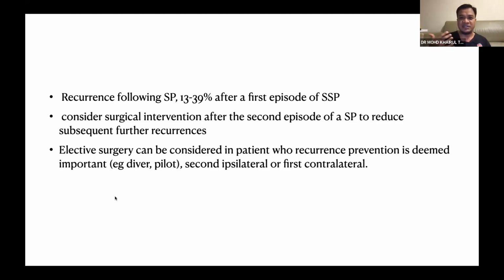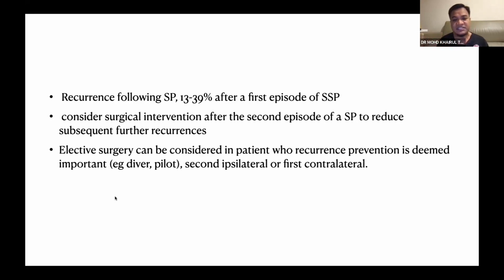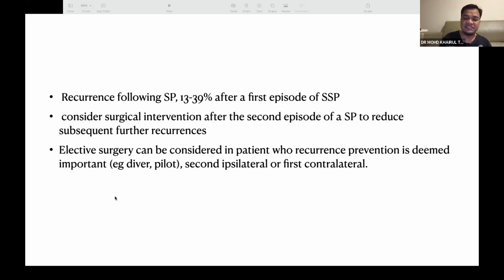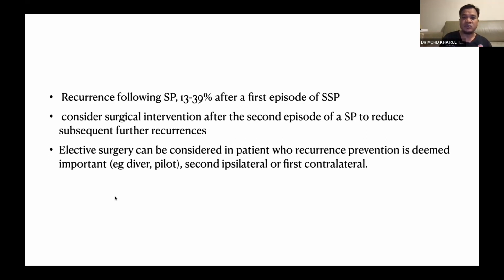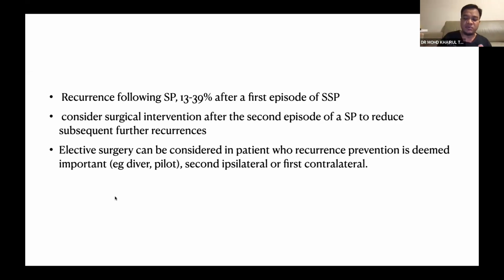you can always refer early to our cardiothoracic surgeon for elective surgery, especially those who are working in very high risk areas such as divers and also pilots. So we know that this type of patient is at risk of developing a second pneumothorax. So we know the importance of prevention of recurrence. So that's why for this type of patient, after resolution of the first episode of pneumothorax, you can consider referring to cardiothoracic surgery for elective surgery.